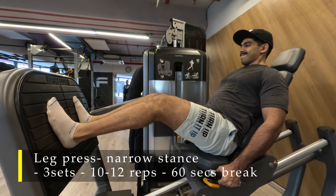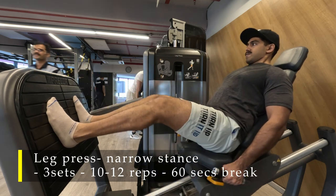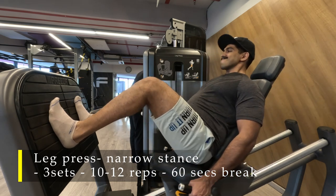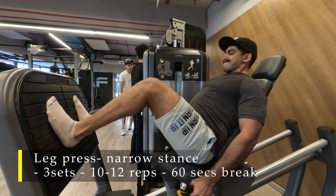And whenever I felt my glutes were kicking in, I adjusted my stance a little bit to get more quad activation. I loaded heavy. I went as heavy as possible. I can move the weight. I think I went around maybe 150, 160 kilos.